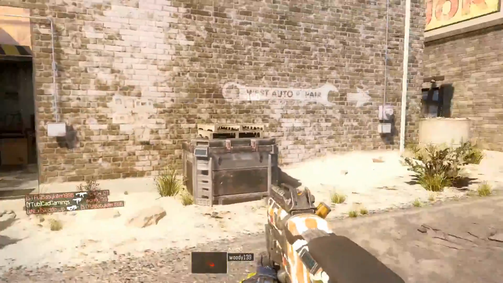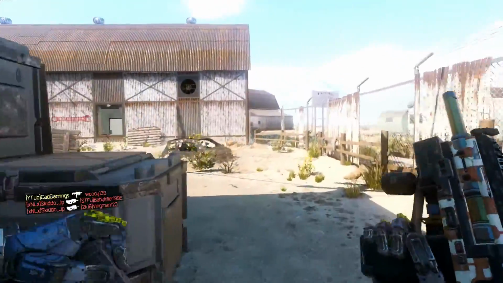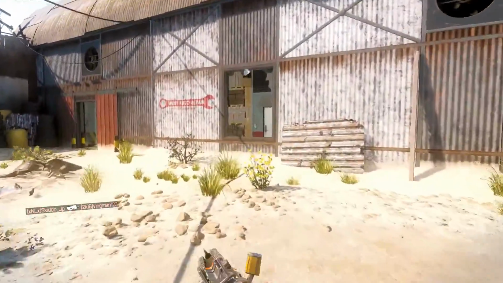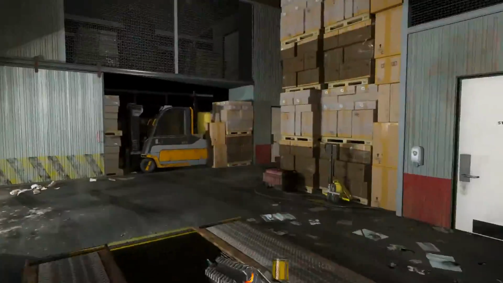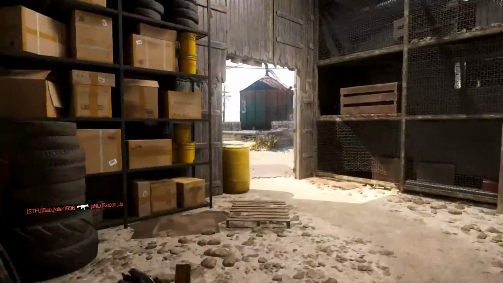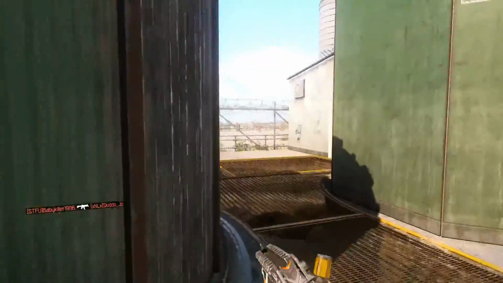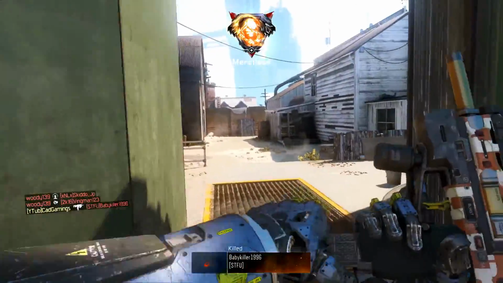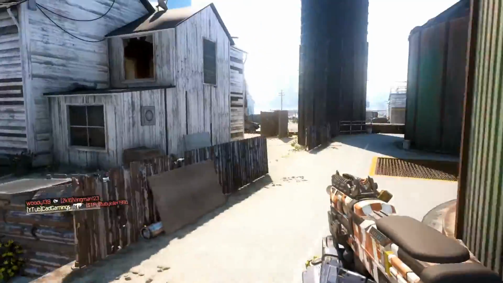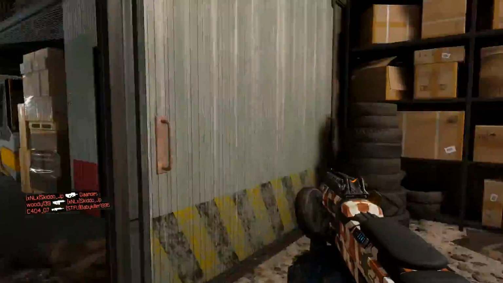So the rate of fire itself is a little bit weird because it's a 3-round burst, or 4-round burst I should say. The burst itself is 900 RPM, this is the exact same as the VMP. The burst delay, so if you shoot, then there is a small delay between your bursts, and that is just 1/10 of a second or 100 milliseconds. This is really fast for any Call of Duty, and this is the fastest burst firing weapon in the game.